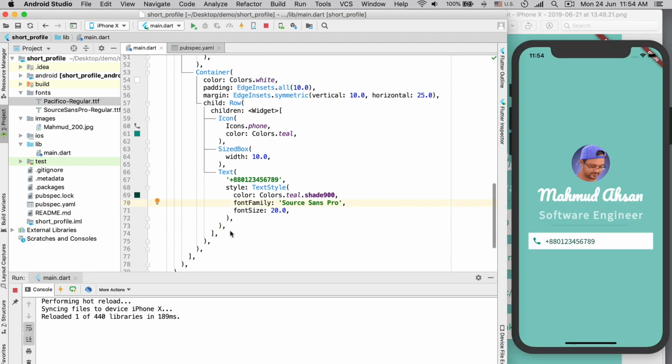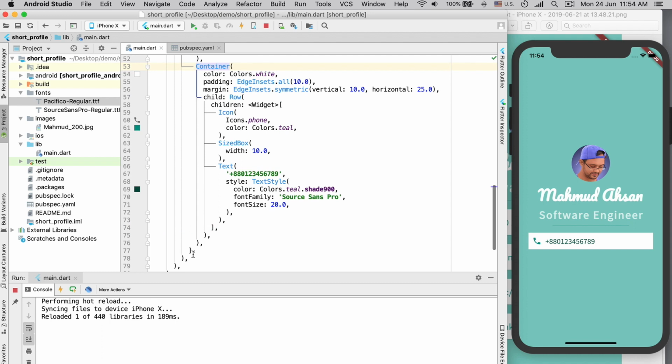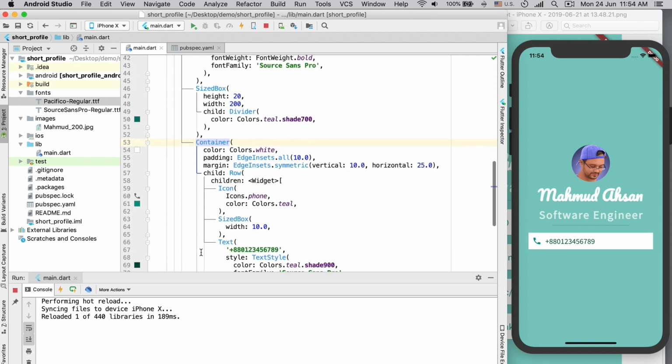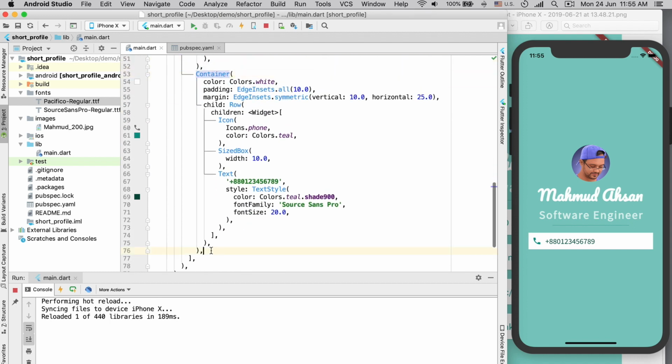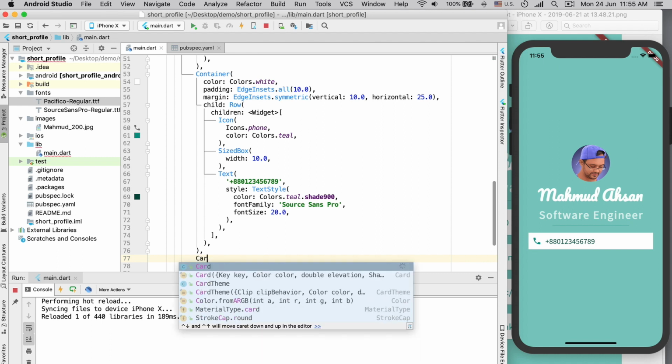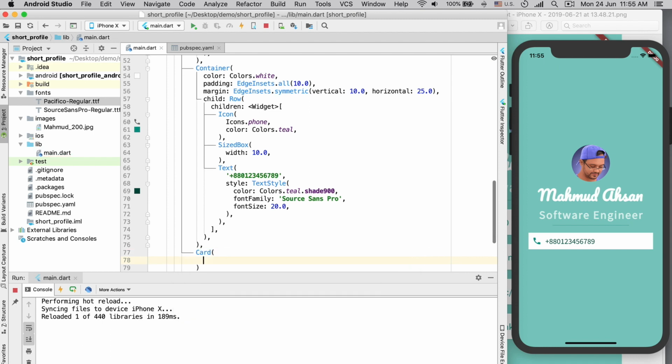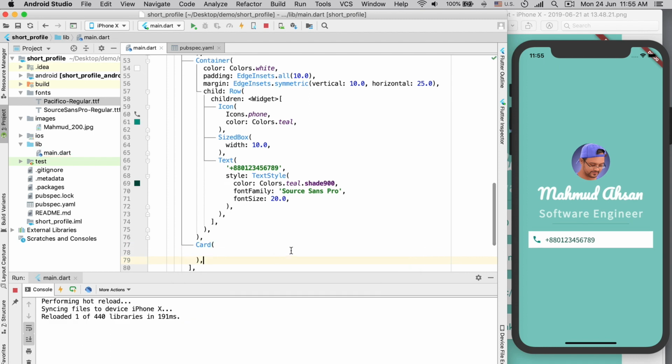After the container, let's create another widget. In this case I will use the second widget, also the Card widget. So here I put the Card, and now I want to write something.